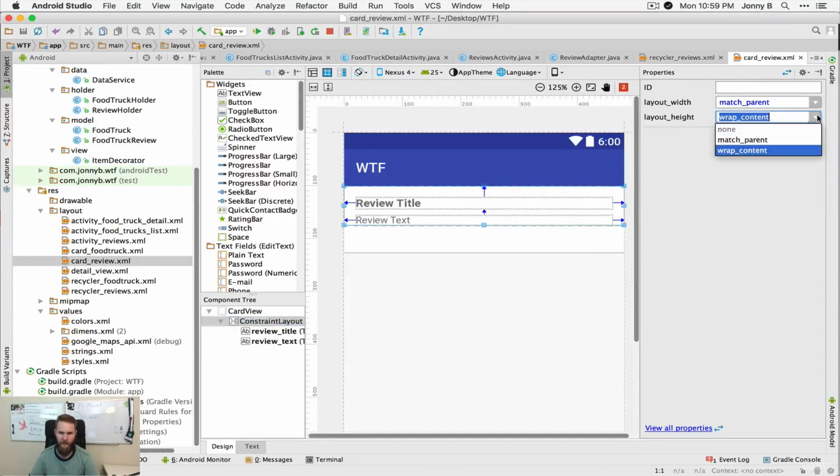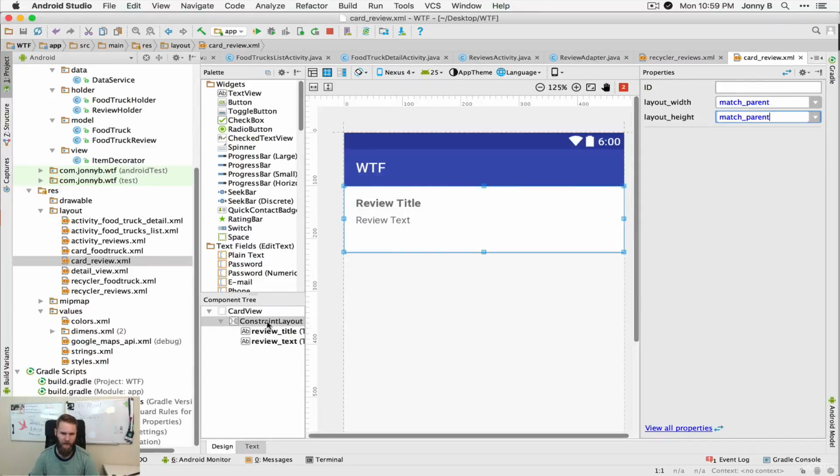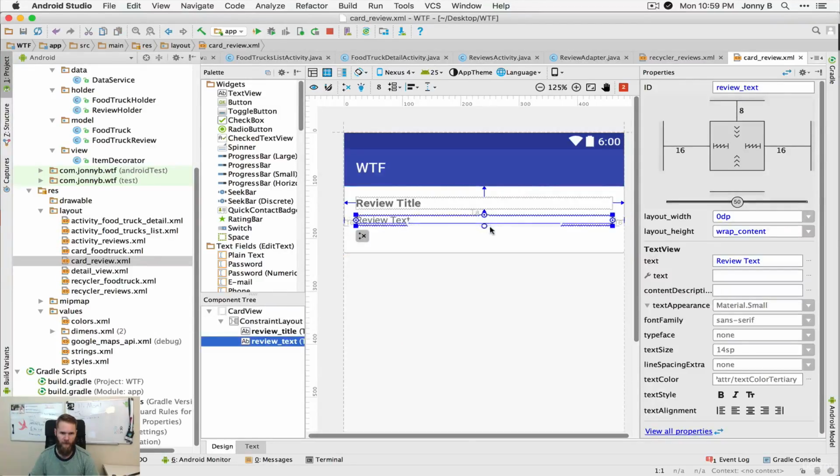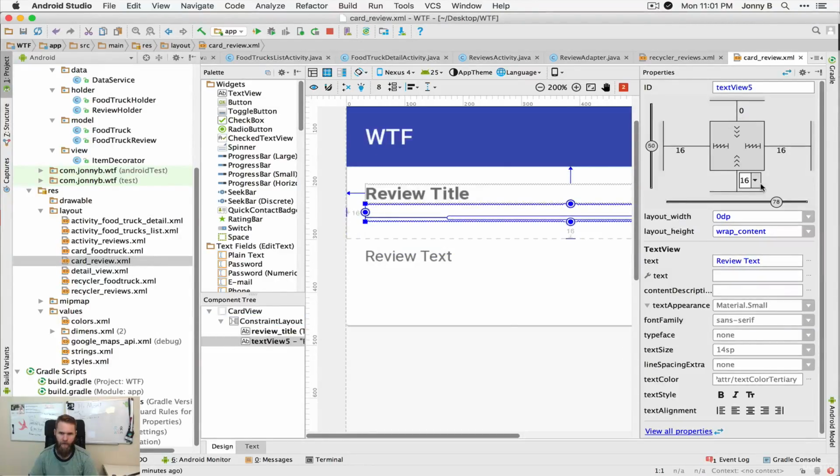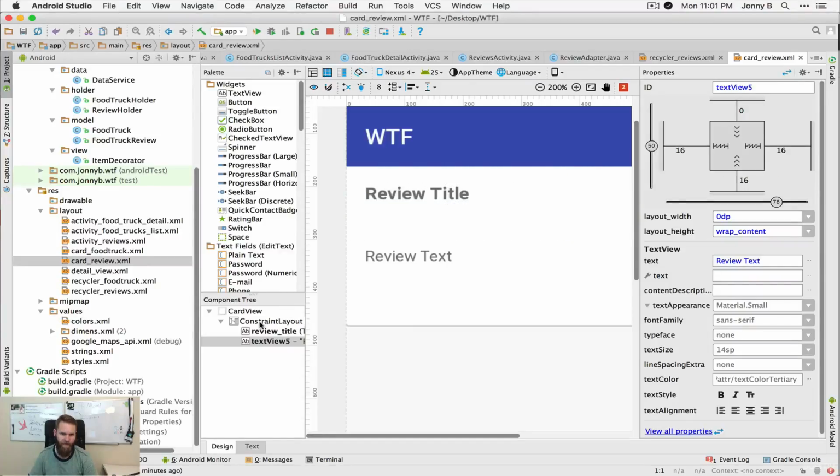Constraint layout, I'm going to say match parent just so we can get this bottom constraint set up. There we go. All right, that was a little bit tough to get that equal there. And then we can have a bottom margin of 16.